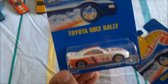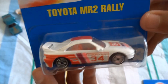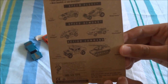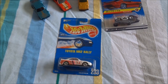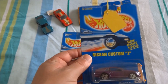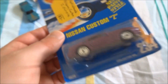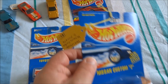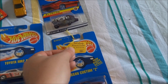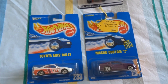Next up we've got a couple of Japanese cars. The first one is the Toyota MR2 Rally. We've actually seen — Cora might have one of these loose — but yeah, this is an awesome casting. Don't see many of these around anymore. Jonathan, you picked an excellent range of cars — these are exactly the sort of cars that we love. We've also got a Nissan Custom Z with a little tag from a collection: Hot Wheels Nissan Custom Z Purple, $3. That's pretty much the normal price we'd pay here. Two awesome cars that I personally love — MR2 and Nissan Z.